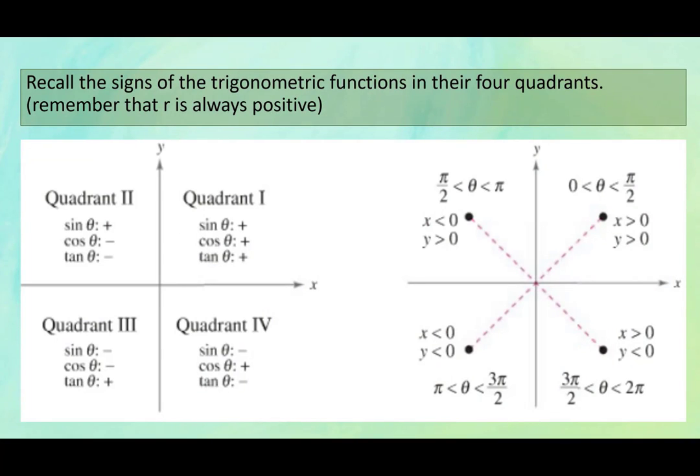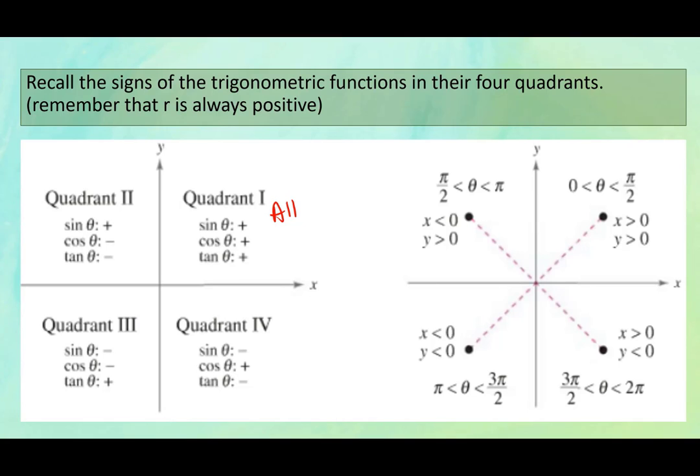So let's talk about the signs of trigonometric functions and the 4 quadrants. Now, some of you may have already gotten a little prequel to this, but I think it's really important to go over this in your notes. So let's talk about what's positive where. As you guys remember, everything is positive in quadrant 1. Okay, so sine, cosine, tangent, cosecant, secant, cotangent, all positive in quadrant 1.